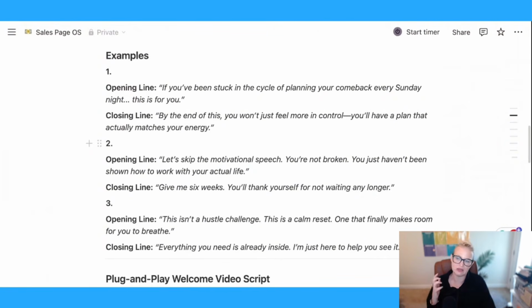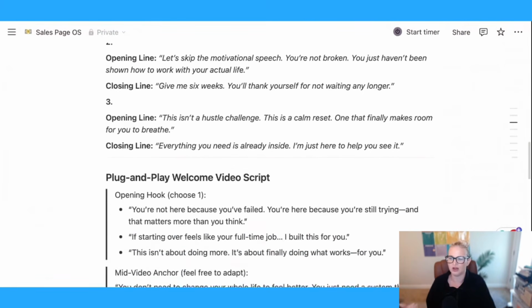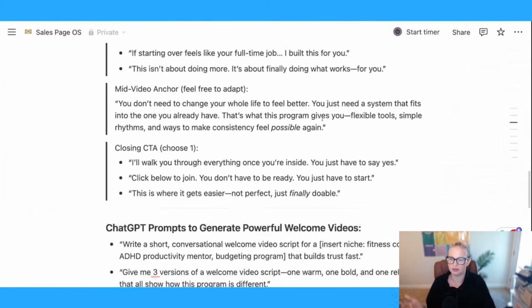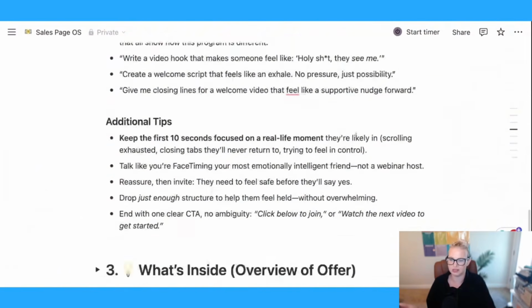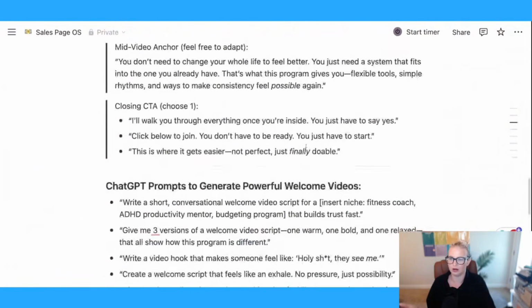So I still think the best ideas for your sales page are going to come from your brain, not from a template, not from ChatGPT. But you can use the template and the ChatGPT when your brain is stuck or overwhelmed or we don't know what to do. These are just nice brain prompting tools. If you scroll down here, I also gave you a little mini script you can try. And I gave you some prompts to put in ChatGPT and just some video prompts over here.